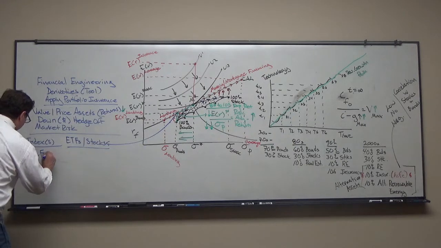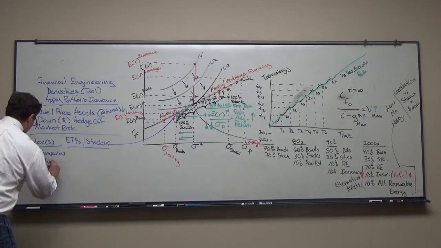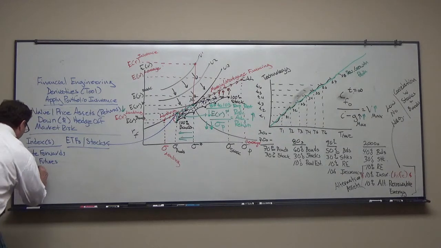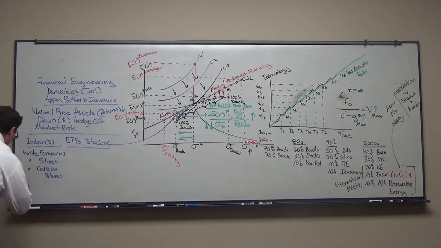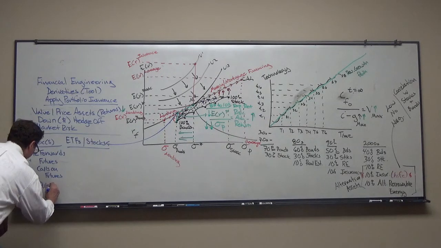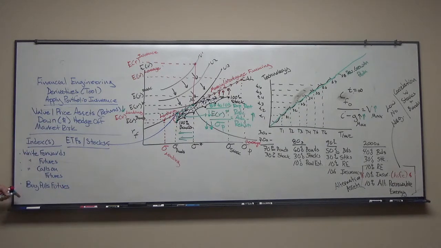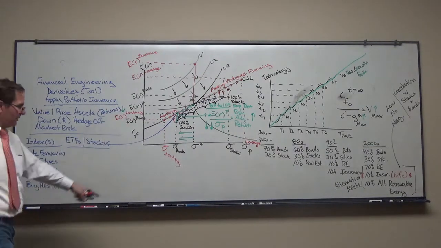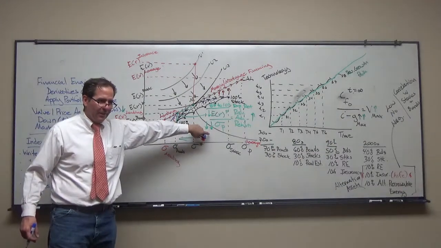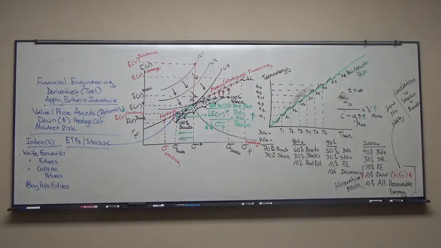writing the forwards, by writing the futures, by writing the calls on the futures, and by buying the puts on the futures. Now, when I buy the puts, it's going to cost me money, so it's going to reduce my expected return, but it's going to reduce the risk within the portfolio significantly more than the cost, so it bows out the efficient frontier. How come you buy the puts and not write the puts for that one?